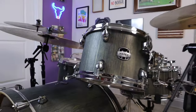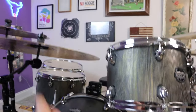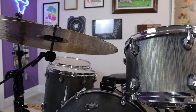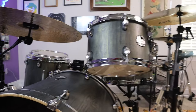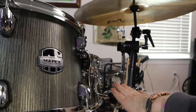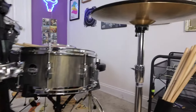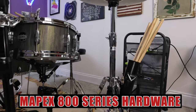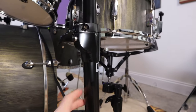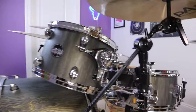My mounted tom came with the tom mounting system. With this series they also have different colors, finishes, and different setups. This one is the Crossover, so I have one tom up here and two toms down there. They also have mounted toms you can get — some people like that, some people don't. This one does come with a nice tall mount so you can hit it really well and it will stay. For all the hardware I got the Mapex 800 series — an affordable series that comes in black. The badges on this kit are all black.